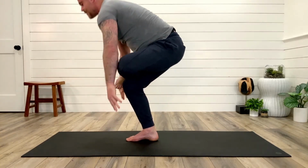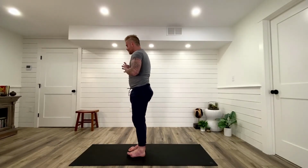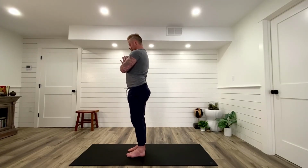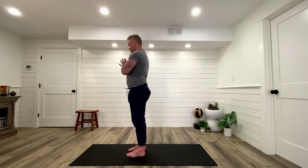From there, slowly stand up, drop your foot, join your hands together in a prayer. Once more, close your eyes, get your concentration back by focusing on your breath. Let your chest muscles and your arm muscles relax for a little bit, and it'll be easier to take it on the second side.